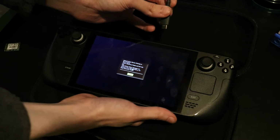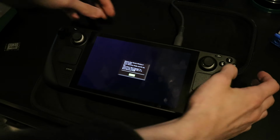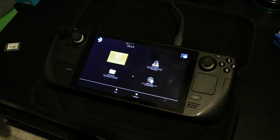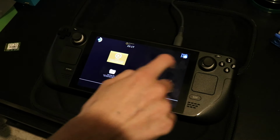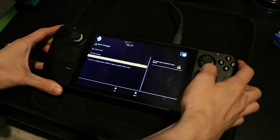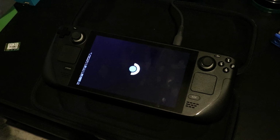Now from this part, it might look scary, but it is booting up an Arch Linux installation medium for the Steam Deck, so you'll be seeing a bunch of OK prompts and text scrolling across the screen. It might even look like it's not doing anything at times, but that's because it's a highly compressed image. You just gotta give it some time, let it do its thing, and when it's done, it should boot up right into KDE Plasma with some recovery menu options.